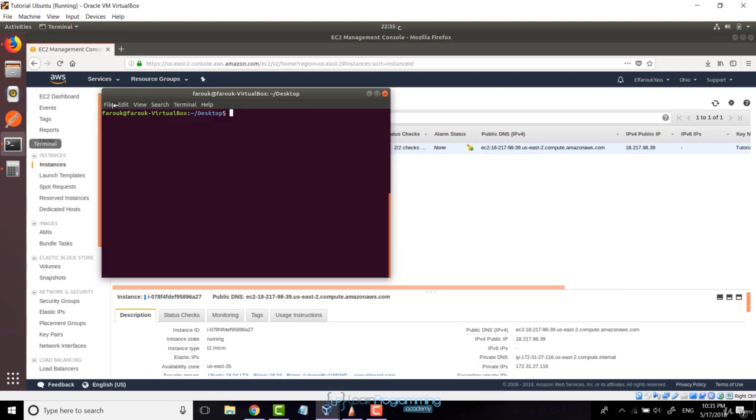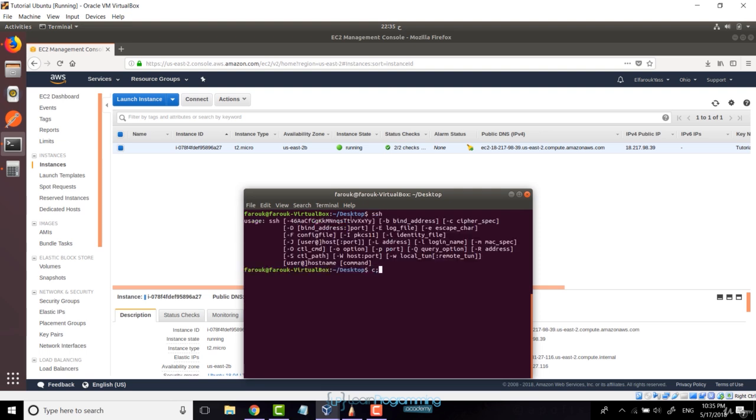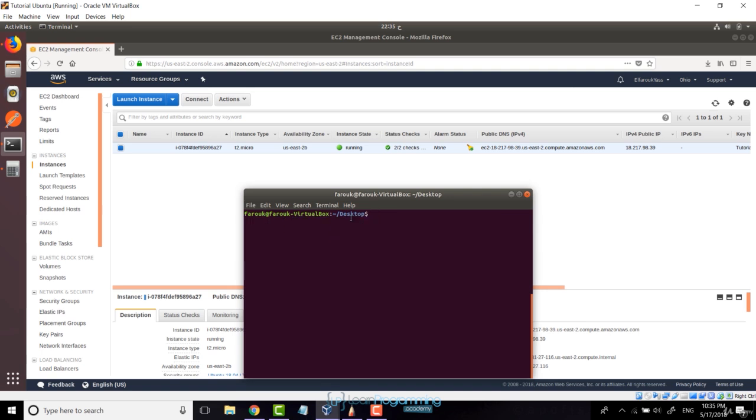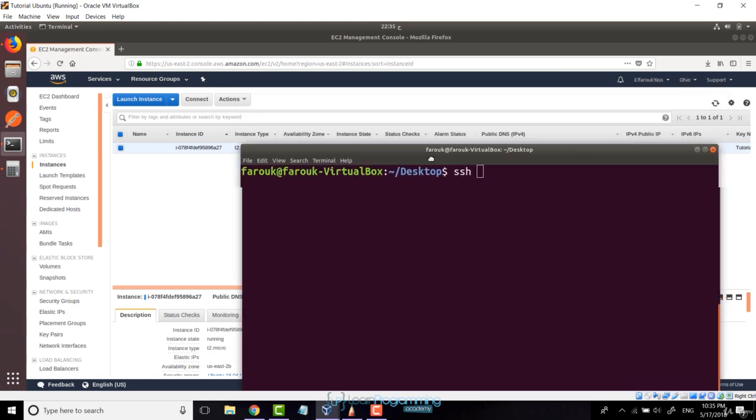Okay, so now what we're going to do is we're going to go to our terminal, and I want to connect into this running instance right now. So what I'm going to do is the following. I'm going to write SSH, okay? So SSH is already a command in Linux that allows me to remotely access a virtual machine, or a machine in general, from across the internet. Okay, so I'm going to write SSH, and then let me try to make this bigger.